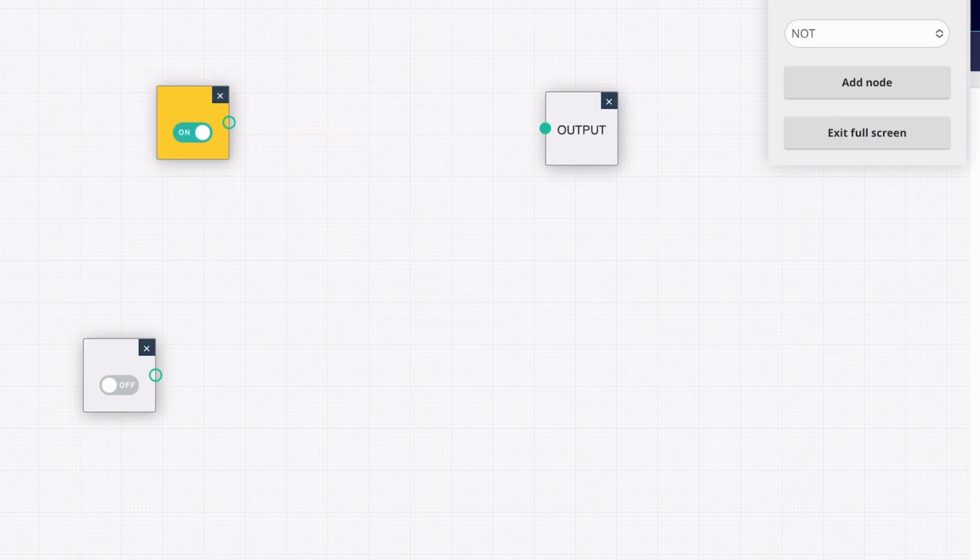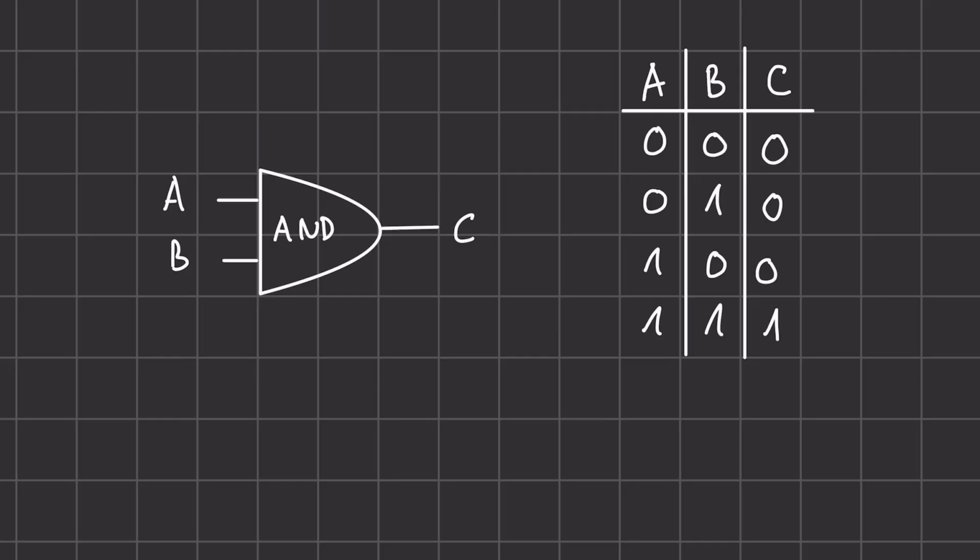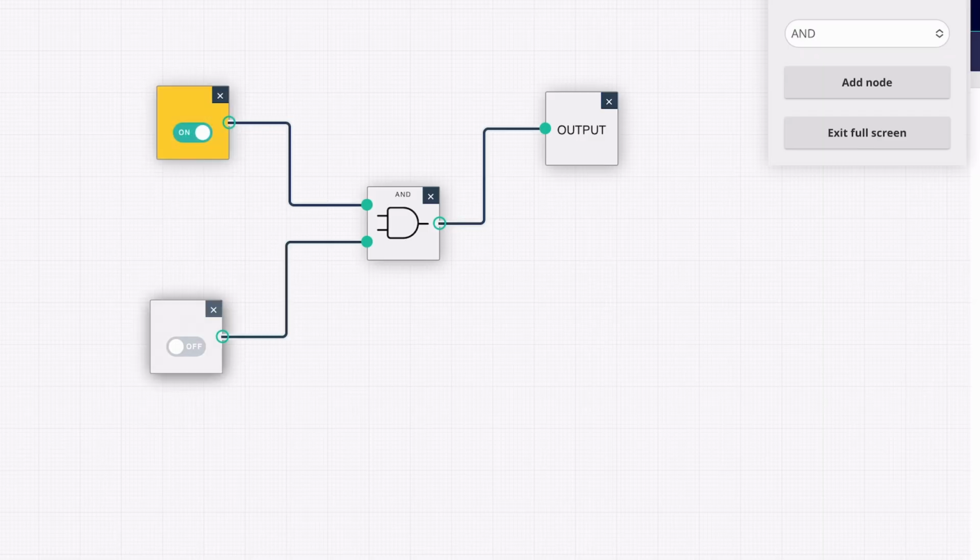We can also check out the other gates that we went over, like the AND gate. Here you see that if either input is on, but not both of them, there is no change in the output. It's still 0. And if we look in our truth table, this is the expected behavior, as only when both inputs are 1 do we want the output to be 1. And this is also the case.